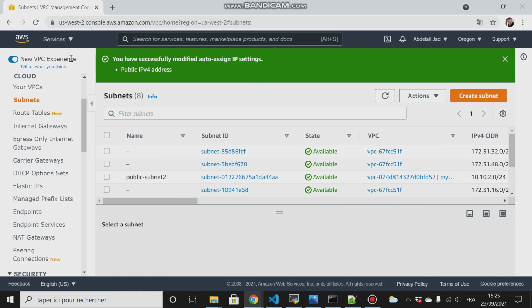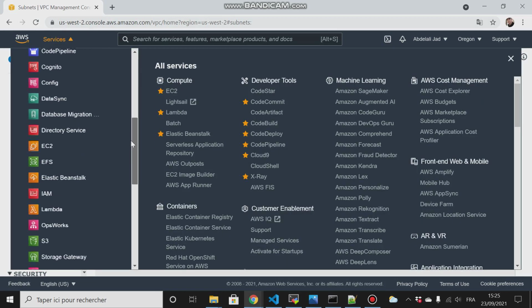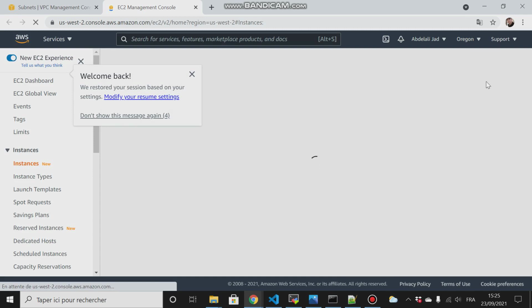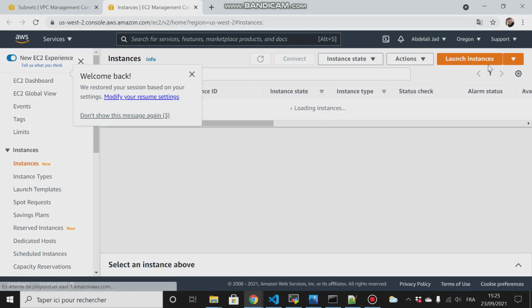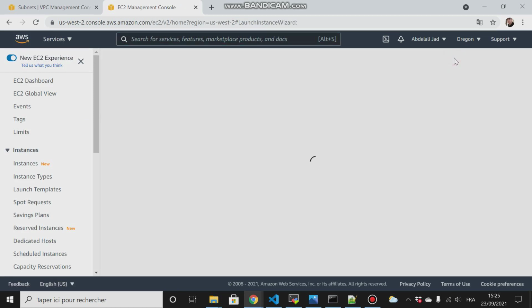So next step, I will create an EC2 instance. And we are at all times in the Oregon region. Here, I will launch an instance.